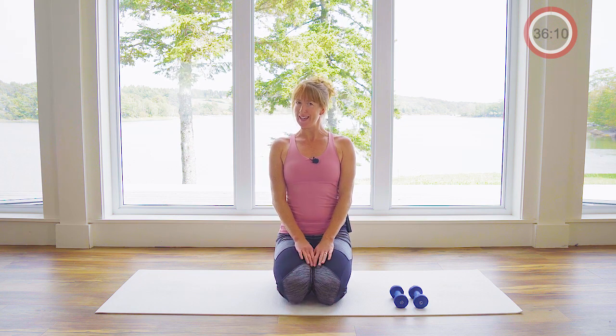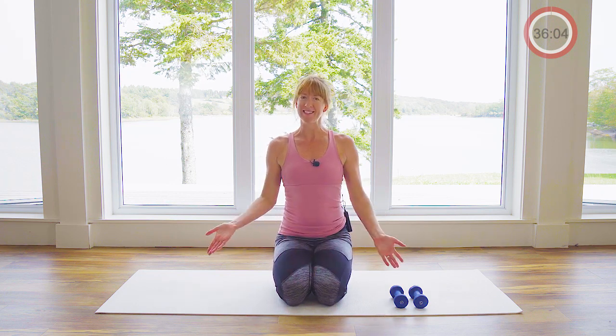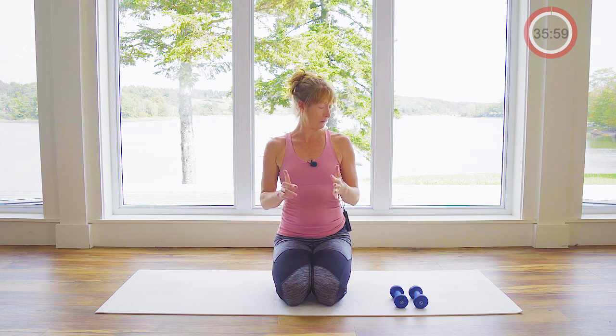We're heading out to enjoy the day, but before we do, we're going to do a little bit of feel-good movement. You will need your mat, and optionally grab some small hand weights, 1 pound to probably up to 3 pounds would be great, or just some soup cans if you don't have any hand weights at home, or anything to add a little bit of resistance.